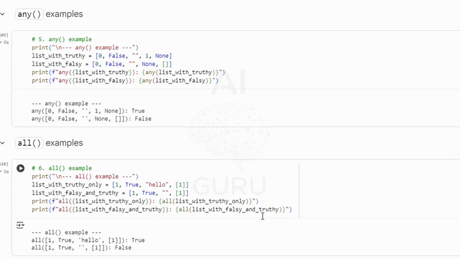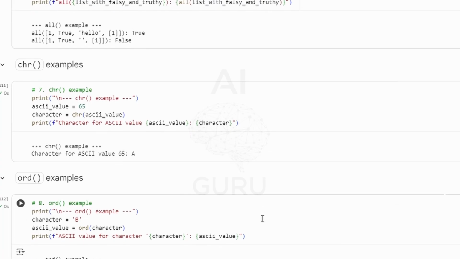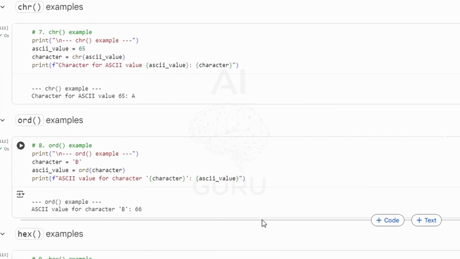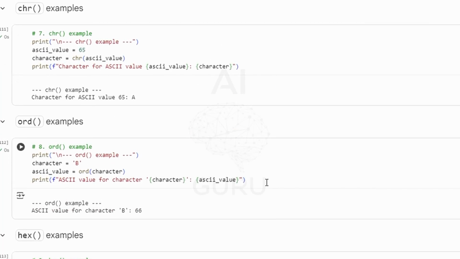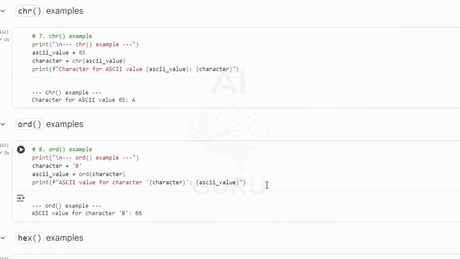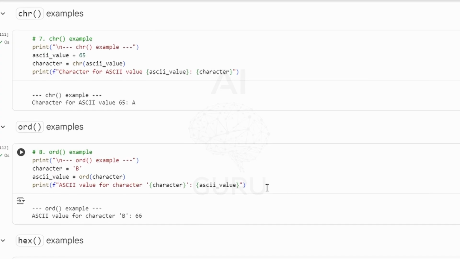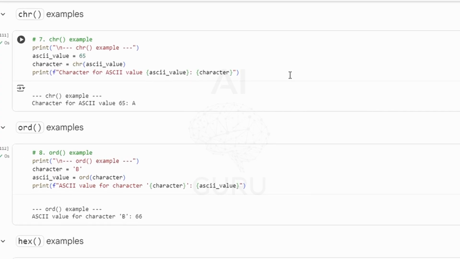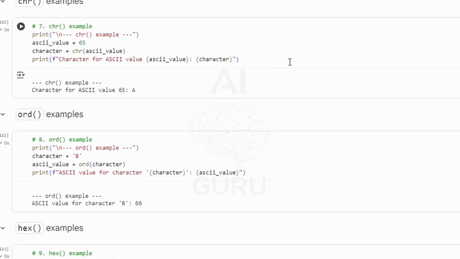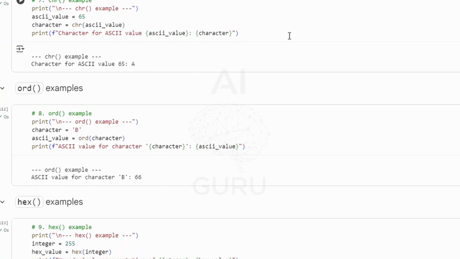Great for validation. Okay, character stuff. chr and ord. The bridge between letters and numbers. Exactly. ord takes a single character, a string of length 1, like 'B', and gives you its integer Unicode code point, which is 66 for 'B'. And chr goes the other way, chr(97). Gives you the character 'a'. Essential when you need to work with text based on its underlying numerical representation, like in encoding or simple ciphers.